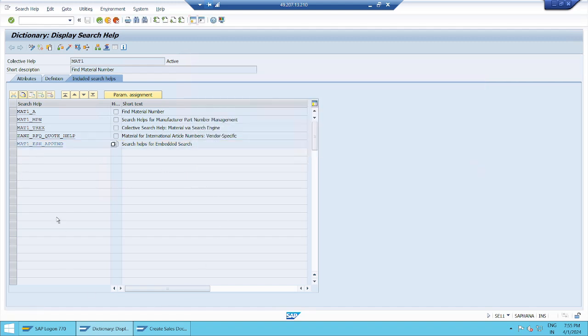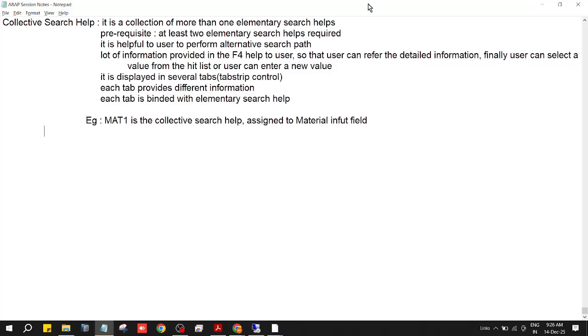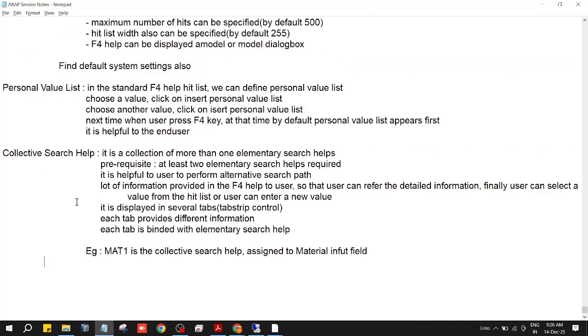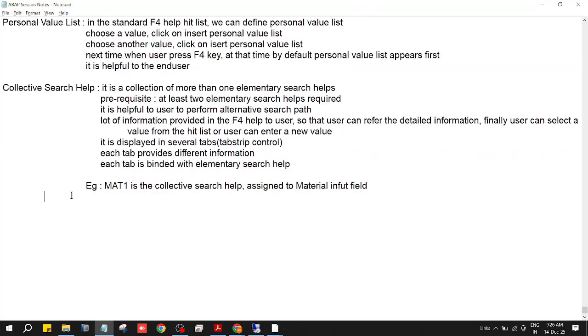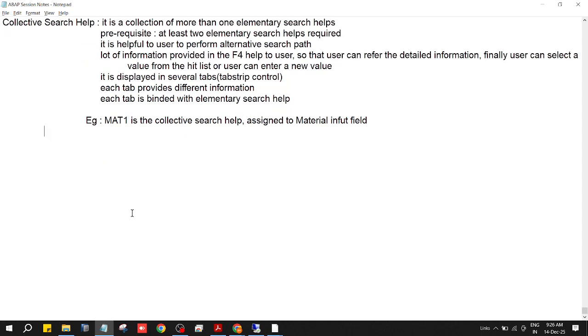Now if you look at collective search help, I can take you to one example, then you will come to know the exact understanding. So we will create one collective search help in front of you. First the demonstration, later the remaining theory. So, a demonstration with a requirement. What is the requirement?